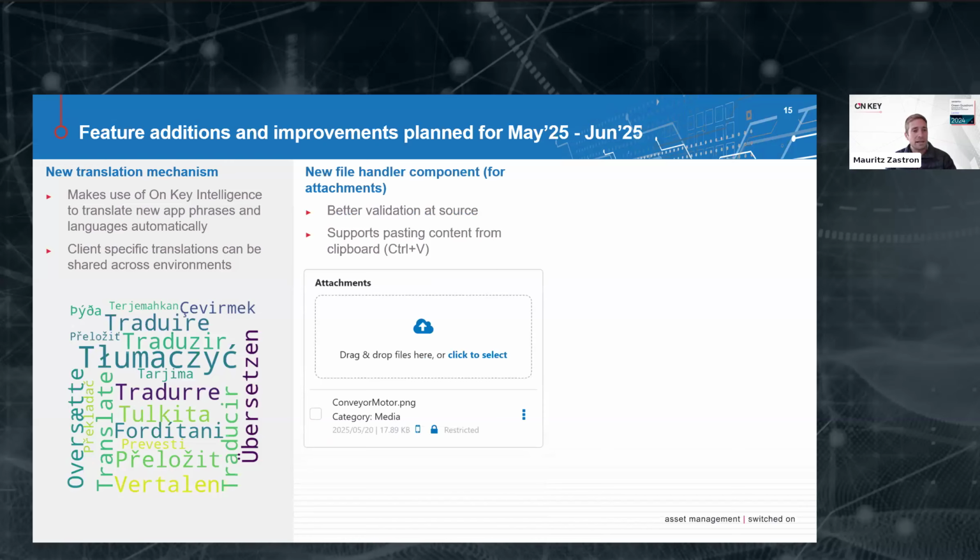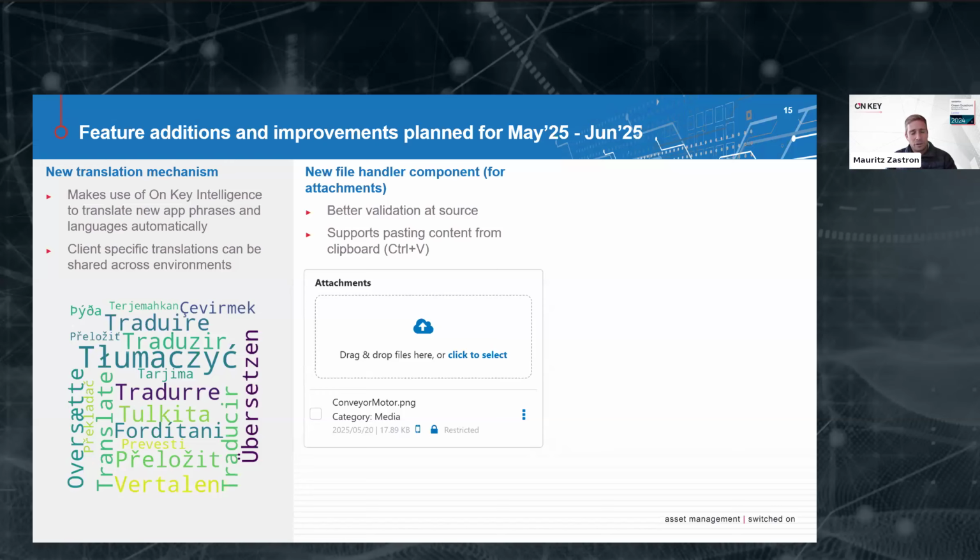Oh, sorry, maybe just on the translations, to make it easier to set up the different translations, especially for clients that have testing and production environments. These translations can now be shared across environments as well. So you can set it up in one environment, and the production environment will kind of inherit those translations automatically as well. So where you have custom or client-specific translations, if you want to call an asset a piece of equipment, or a work order job card, then you can set that up in one place, and it will kind of cascade down to the other environments as well.